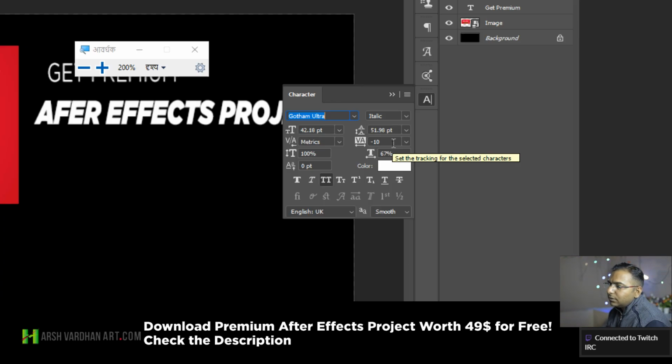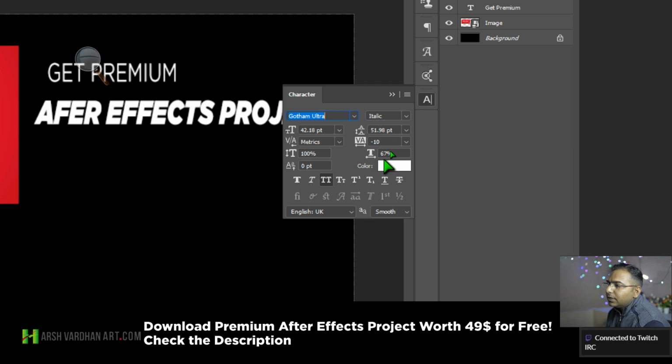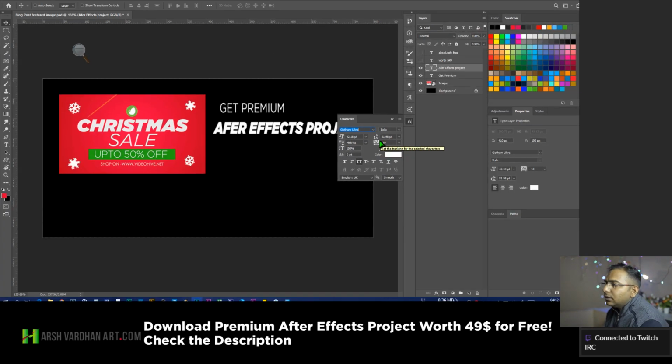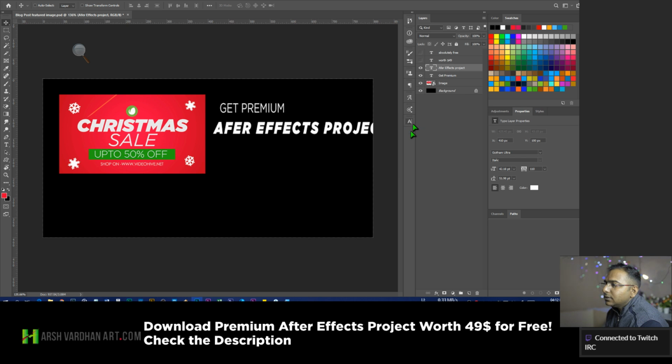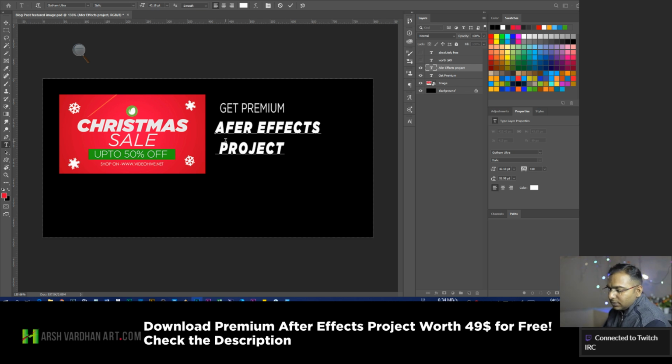Let me show you if I can. Okay, so this is the option where we can change its spacing. This one, VA, or we can change the spacing from here as well. So I will increase its spacing to something like this, After Effects project, but I have to resize it, but I'm not going to resize it. So I'll just double click it to make the entire selection of this text, and I'll click over here After Projects and press enter, so that this project gets down.